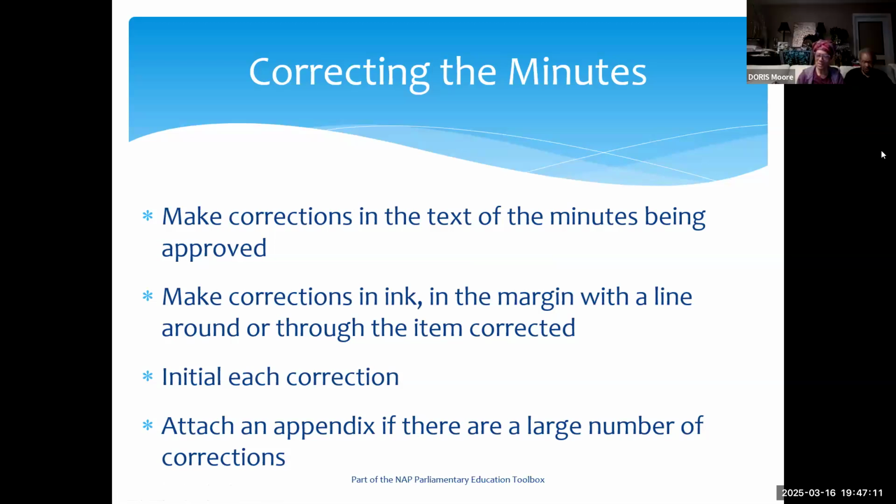If you have corrections for the minutes, you're going to be correcting something that was previously adopted. When do you do that? What part of your meeting do you do that? So are you asking about the initial minutes, or if they had already been adopted and then there was another correction? They had already been adopted.